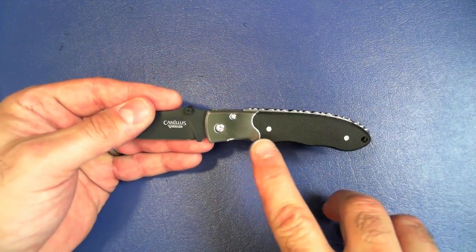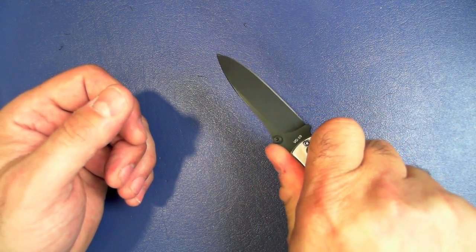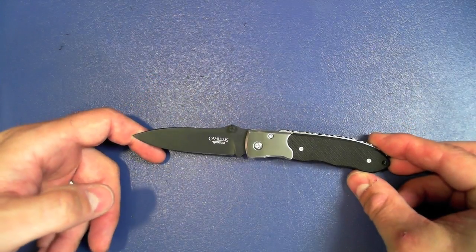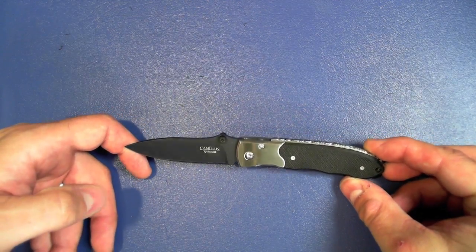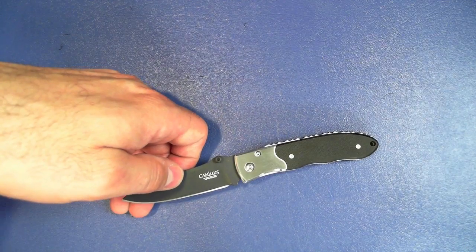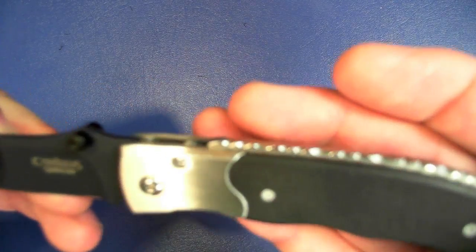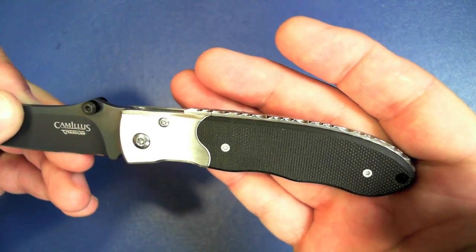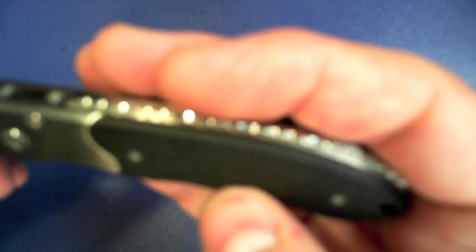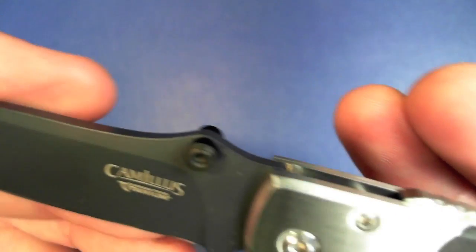The handle does have ridges in it for your hand to hold, but again there's really not much to keep your hand from slipping when stabbing. It's a very nice, clean design — it's a handsome knife. It's a nice everyday carry, looks very classy, especially that backspacer. It's just freaking awesome looking. Let me get a closer look at this before we start doing some tests.